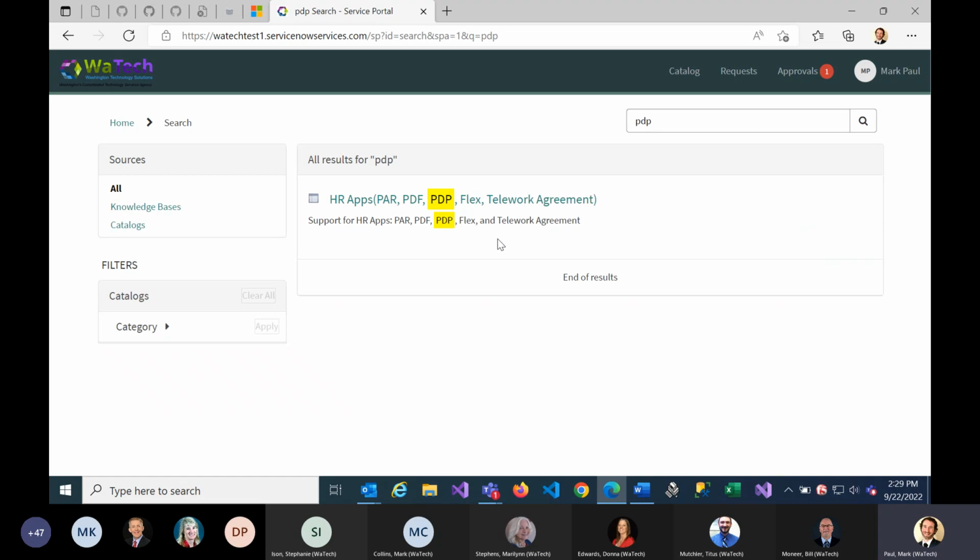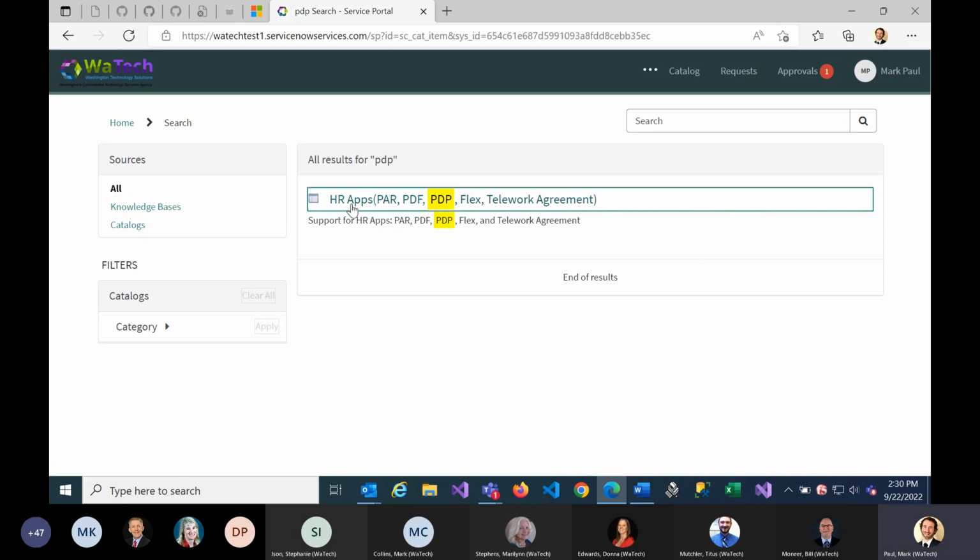So whether it's this or any other sort of headache or heartache you get when ServiceNow is first rolled out, please let the ServiceNow team know about what's bothering you. A lot of this stuff is configuration things we can fix. We did do a relatively quick rollout, so a lot of polish is going to happen in the month after release. For example, I just searched for PDP, but if you want to search for, say, performance development plan, that should be able to bring you here too, even if the wording doesn't include that specific text.